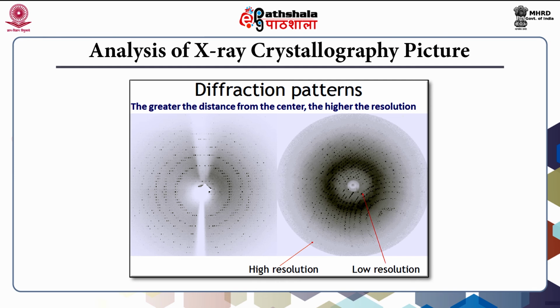So, here in this picture I am showing the resolution of the spots. If the two spots are wide apart, that means they are highly resolved. If the two spots are closely present, that means they have low resolution. So, there should be an optimum resolution for obtaining a better structure of any biomolecule by X-ray crystallography. One of the best examples here is that 2 angstroms can be used for the best protein structure. Like that, for other biomolecules there will be 6 angstroms, 10 angstroms and so on.